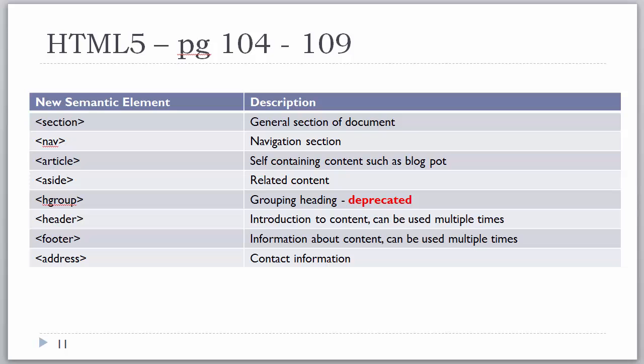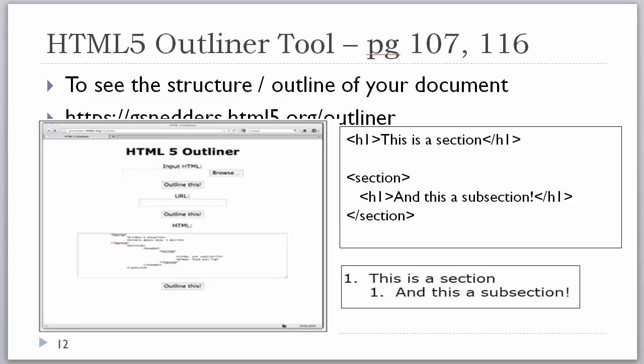Header is for the introduction to content. Here again, it can be inside any area of content, so you can have multiple headers on one page. The same thing goes for footer. It's information about the content, and you can have multiple footers on the same page. And the address element isn't necessarily for a physical address, but its meaning is for some kind of contact information.